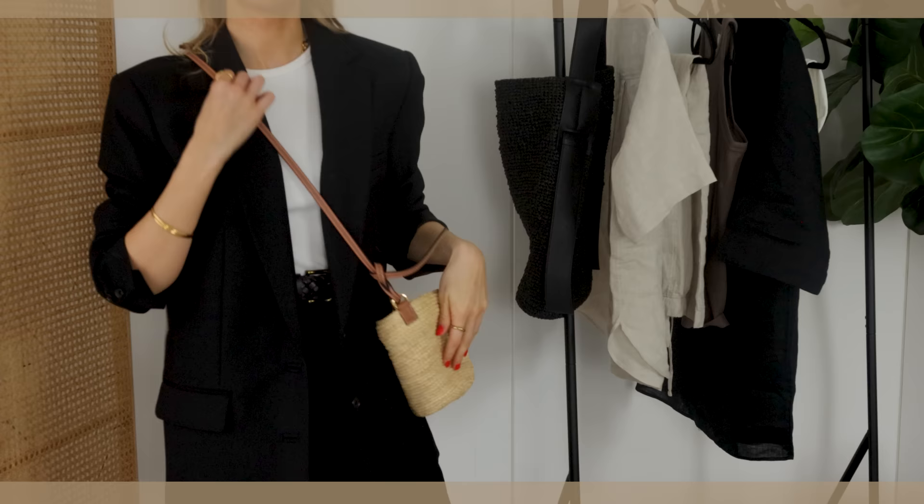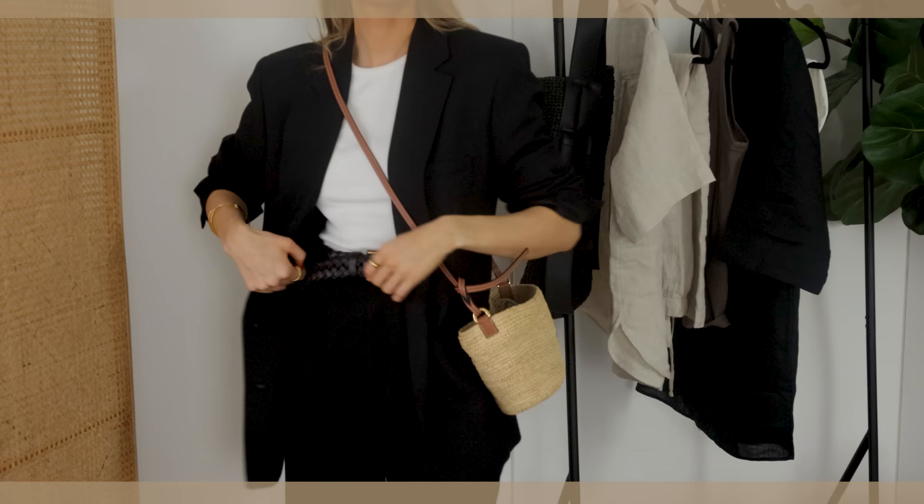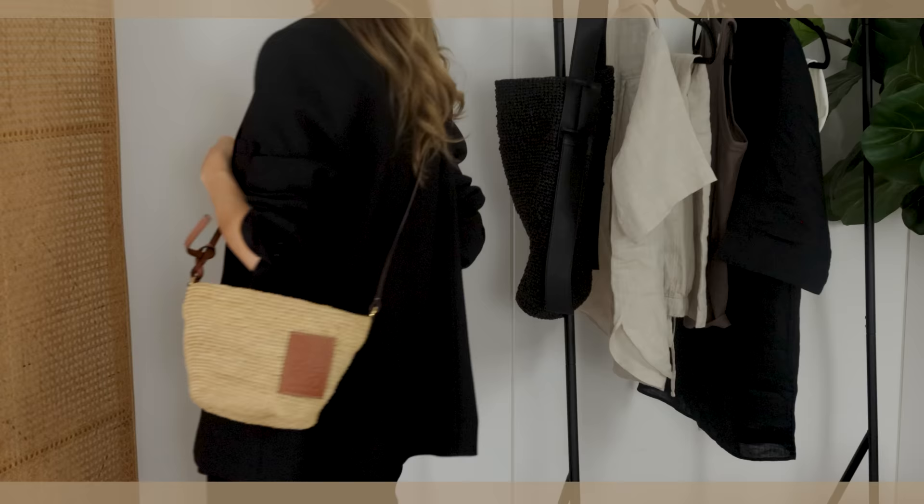I love that contrast of wearing a heel in the evening but providing something a little different with a more relaxed twist on that evening look. With the black trousers, it feels like a suit — quite formal and put together — but wearing the woven belt keeps it a little more dressed down. Another really easy trick to dress down your outfits and give that undone feel is popping on a pair of trainers with more structured pieces like a blazer and trousers. You could also go for a crossbody bag — an instant way to feel more relaxed and effortless. A raffia crossbody creates that contrast with your more structured pieces, and that contrast is what makes it feel effortless, like you've just thrown it on and you're good to go.